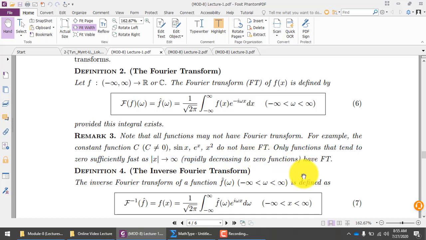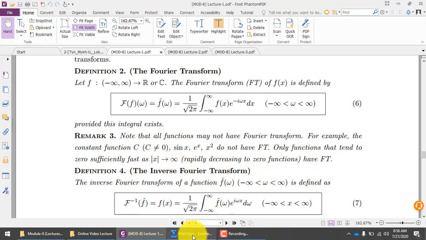So this was the necessary or sufficient condition for a function to have a Fourier transform, and this will solve all your confusions about which special functions possess a Fourier transform. This was the question which I gave to you last time as well. So only functions which converge sufficiently fast to 0 will have a Fourier transform as x tends to infinity or x tends to minus infinity.